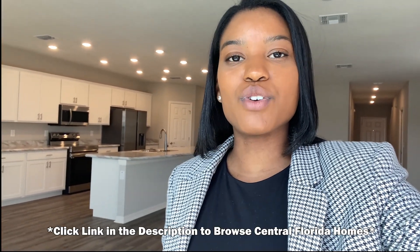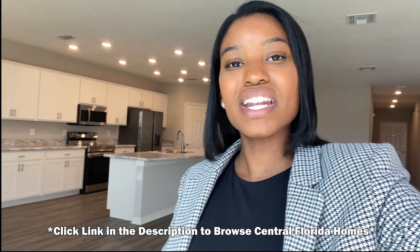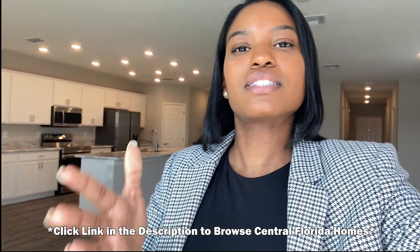This home is obviously move-in ready, so it's up for sale and you can own it today. However, if you wanted to start from scratch and wait six to nine months for your home to be built, you're able to choose your lot and your finishes. Please reach out to me if you're interested in something like that.